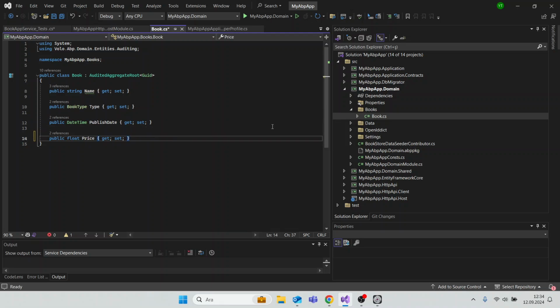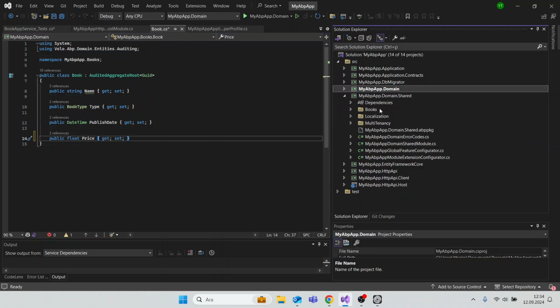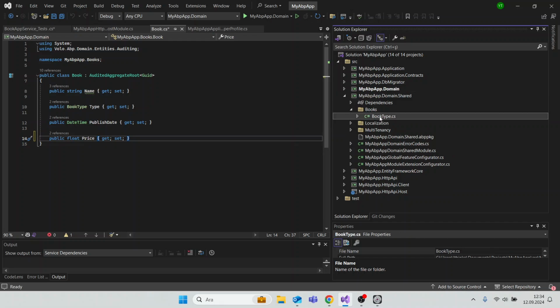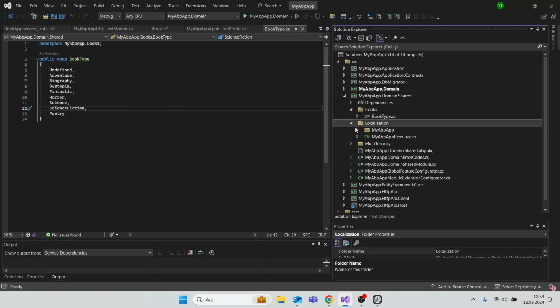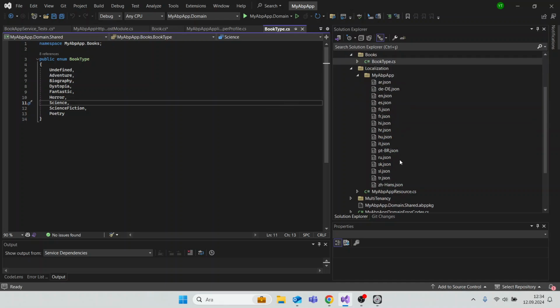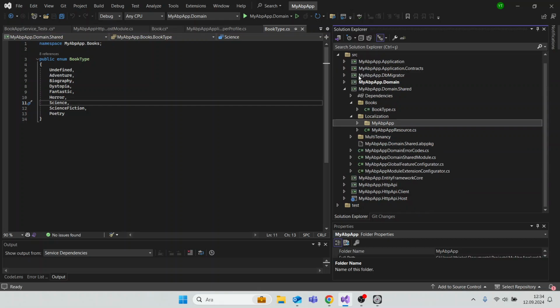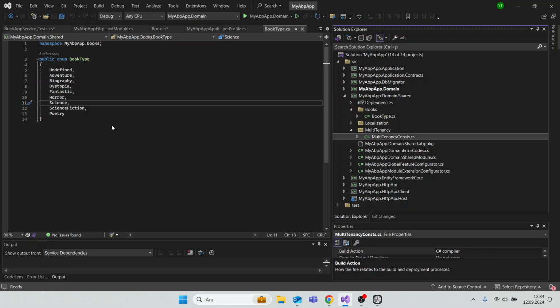Let's go on with domain shared. In domain shared, we can define our enums, our consts, or localization files here. ABP framework supports many languages for localization, and also ABP framework has the multi-tenancy const here.